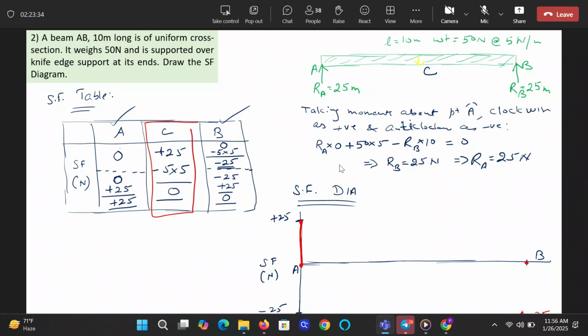If the rate of change of the beam is uniform, then from physics we know that if anything has a uniform rate of change, its graph is always a straight line. I'm saying straight line, I'm not saying vertical, horizontal, slanting, whatever. Only a straight line. So since the cause of change from plus 25 to minus 25 is at a uniform rate, therefore the graph from plus 25 to minus 25 will be a straight line. I've given you the reason. I didn't say just join them with a straight line. No. So you now take your scale, put at plus 25, put at minus 25 and join it with a straight line.